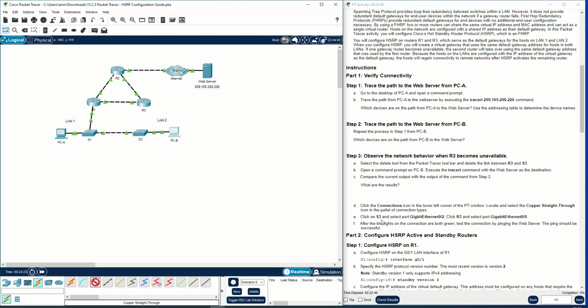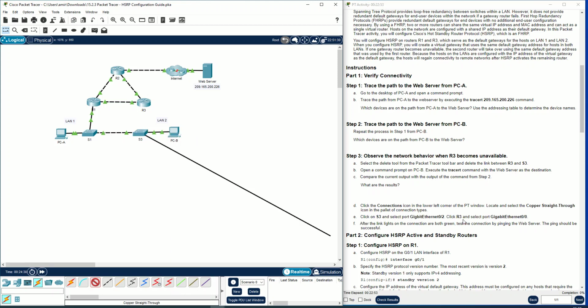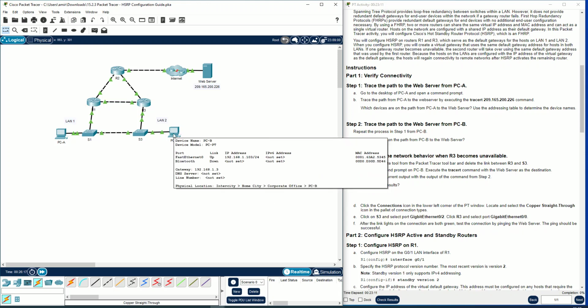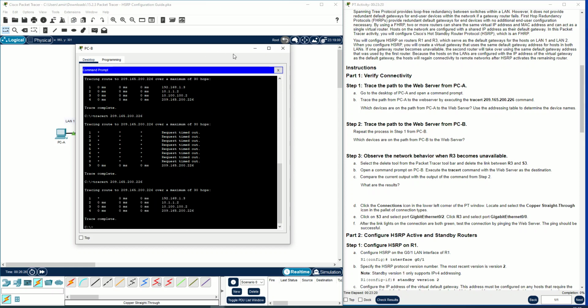In the connection palette, click on S3 and select G0/2, and click on G0/0/3 on R3, and click fast forward so it will be green. After the link lights on the connection are both green, test the connection by pinging the web server. The ping will be successful. Obviously, they can ping each other.